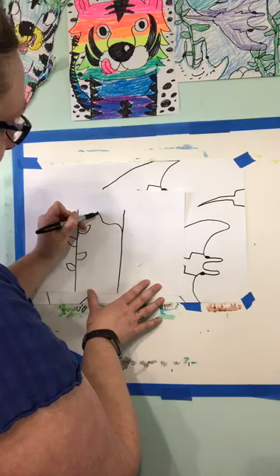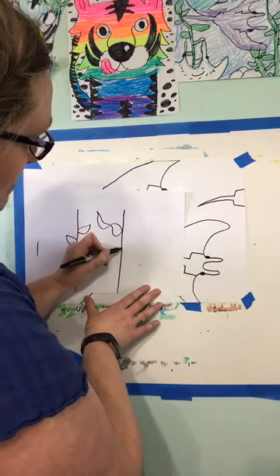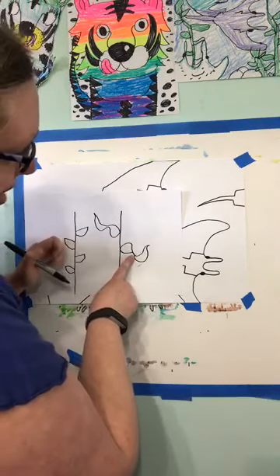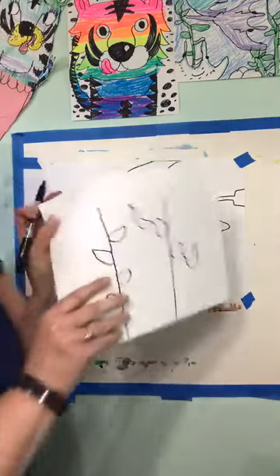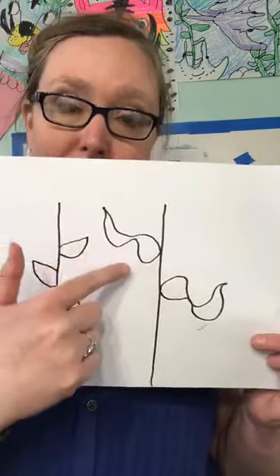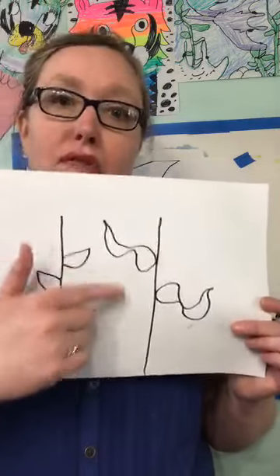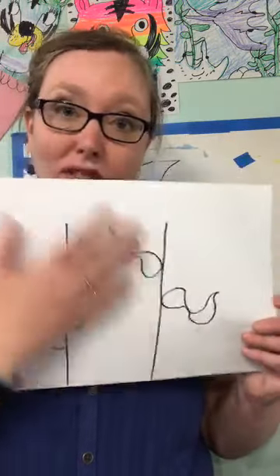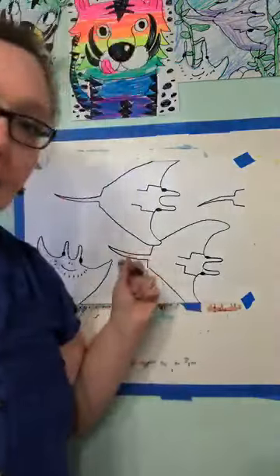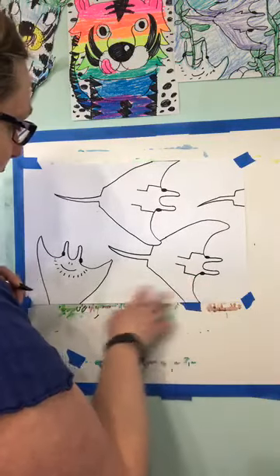The stingrays are swimming by, the water current's going, and this kelp is just swaying. So instead of a straight line, we're going to draw a curvy, wiggly line — as wiggly as you want — and then a wiggly line back. Wiggle, and it doesn't have to match. When we do the other side, a wiggly line and then a wiggly line back. Even if your wiggly lines touch, it looks like the kelp is actually moving in the water. Doing different types of lines is one way you can make your piece of art have movement — and that's an element of art.